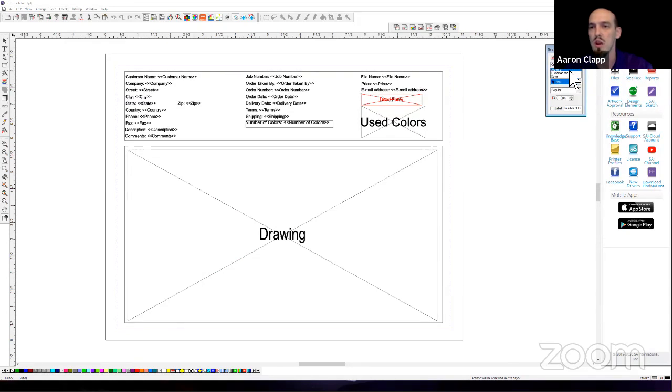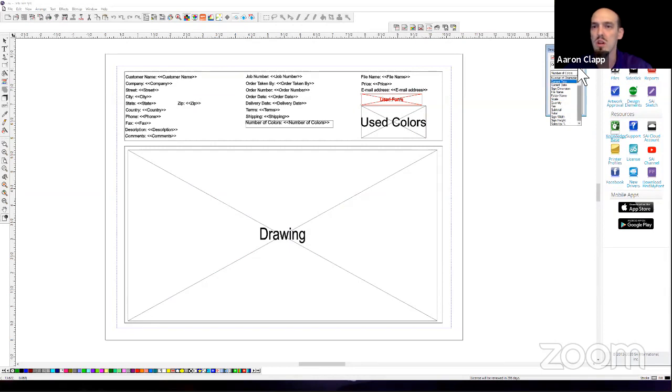I can choose whether I want it to come from job info, customer info, or other. Other is going to be that third tab that we looked at inside of the job folder. So if we look at this, we can do number of colors, number of fonts, number of characters, date, time, file name, scale, quantities. There's tons of stuff in here that we could put in.